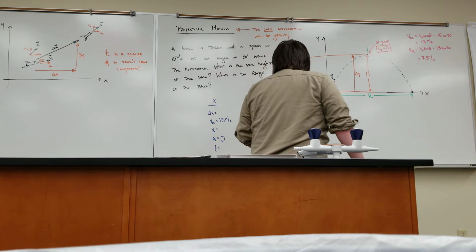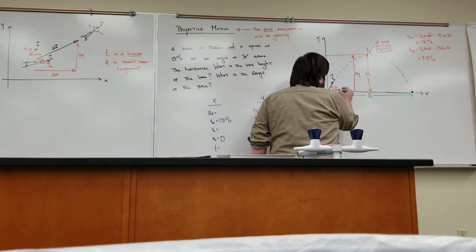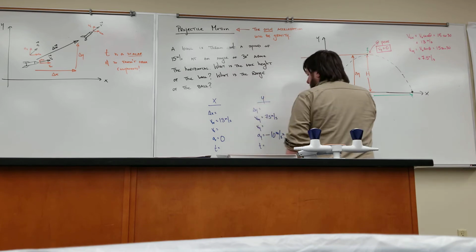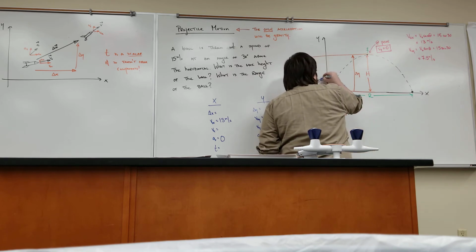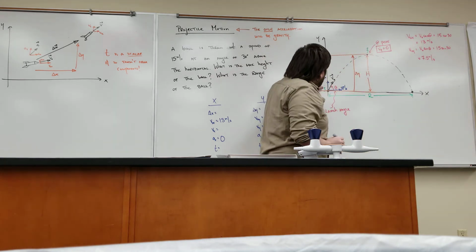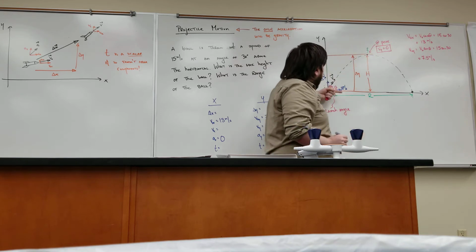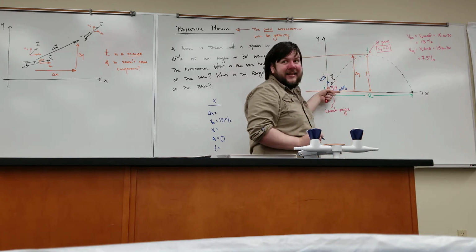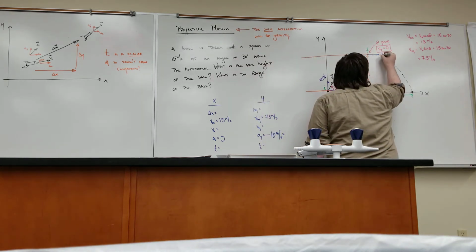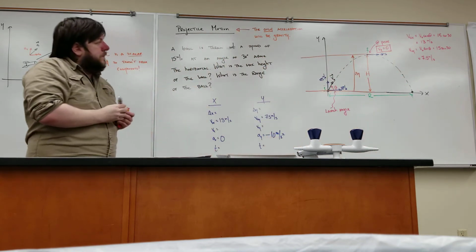So in this problem, the x velocity was initially 13 meters per second. Initially it was moving to the right at 13 meters per second and up at 7.5 meters per second. When it reaches the peak, its vertical velocity is 0. That 7.5 meters per second shrunk as it went up to 0, but the horizontal velocity stayed the same. So at the peak, it's still moving to the right at 13 meters per second. Okay?